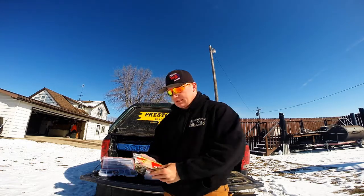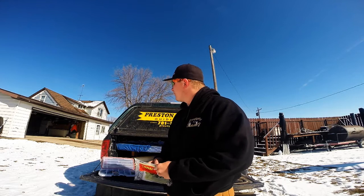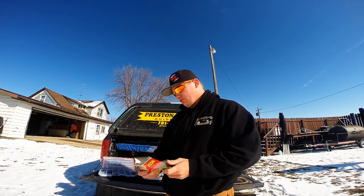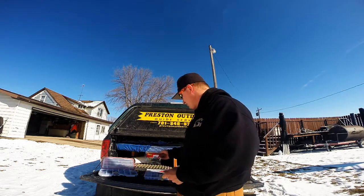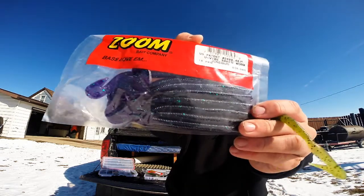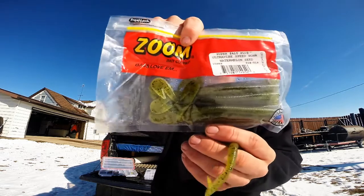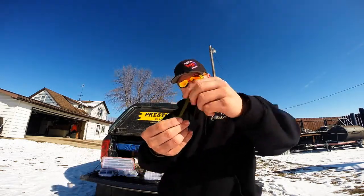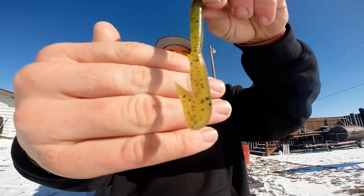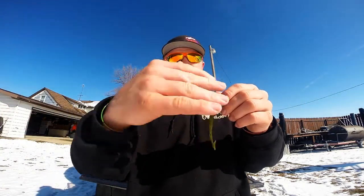I haven't really experimented too much with different baits, but the one I have found success with is a Zoom speed worm, in the June bug color and also the watermelon seed. The cool thing about these is I like that bigger tail that really flutters through the water, and I've caught fish swimming this, just slow dragging it, and it bounces on the bottom.